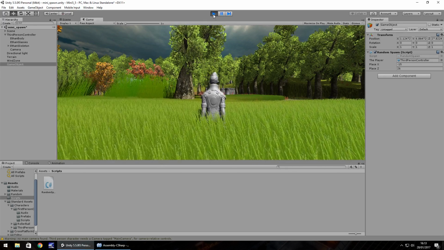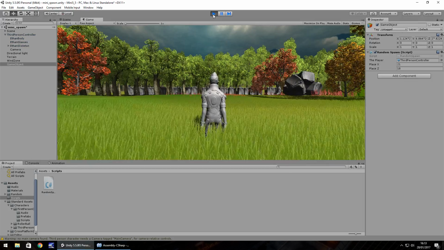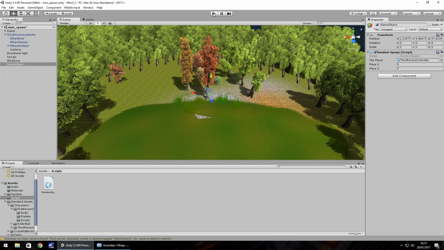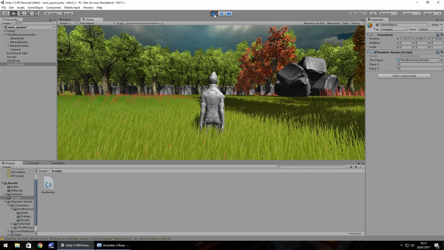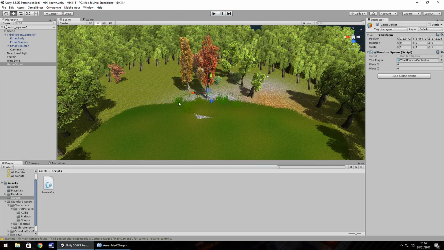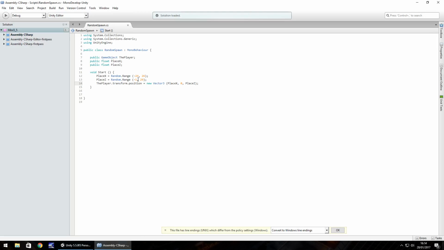So if we stop and play again, we should be in a completely different area. So there we go, 21 and 18. So let's do that again. Yep, so as you can see, every time we press play, we're in a different section. Now, you may generate the same section twice, but the odds of that happening are all dependent on your values here. So in this case, we have a range of about 50 by a range of about 30. So if you multiply 30 by 50, which is 1,500, you would have an average of generating the same place once in every 1,500 tries.